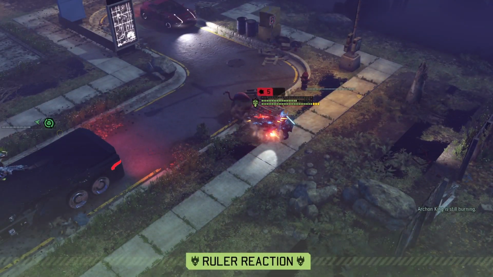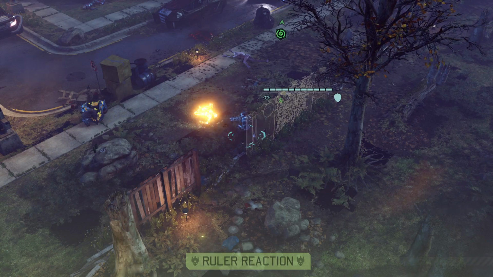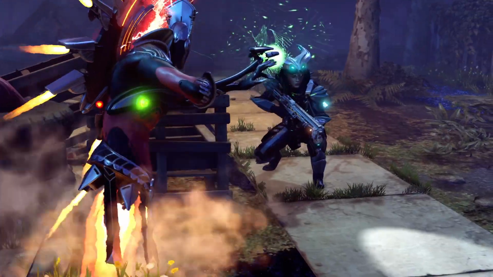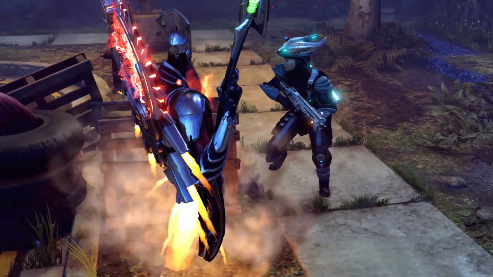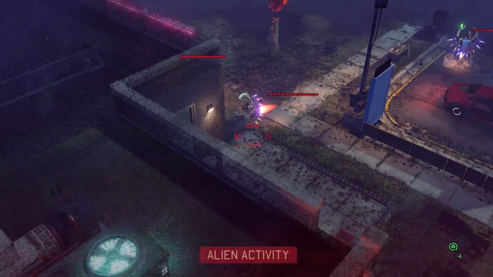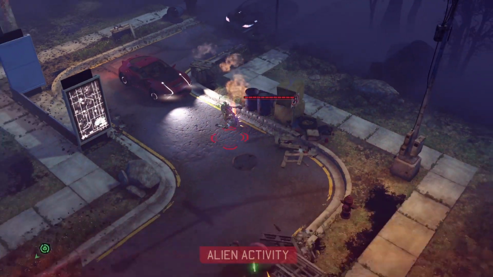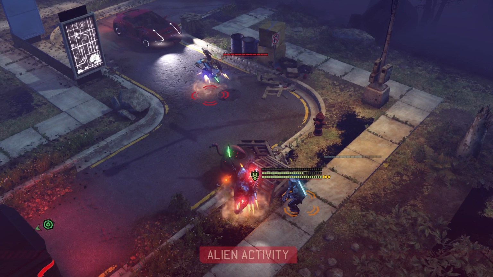Come get them. All right, the Archon King is still burning, so that helps. That was probably the best move we've had. And so, as soon as the aliens stop moving. What is that? I'm hoping the Archon King runs away.